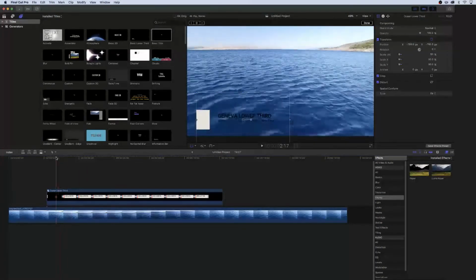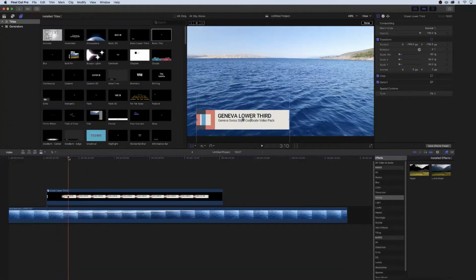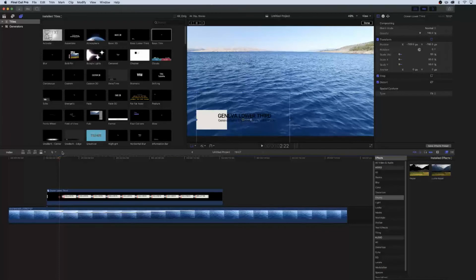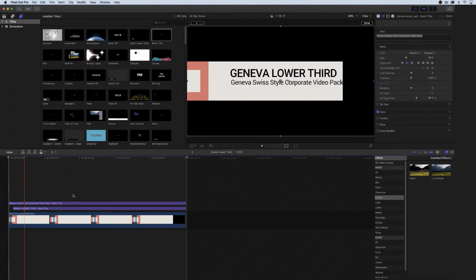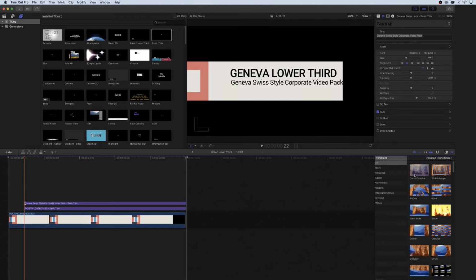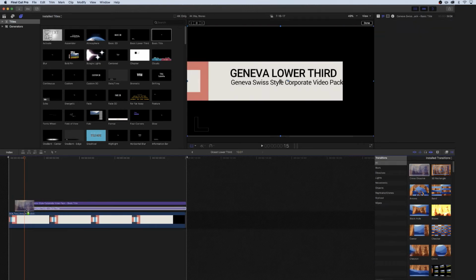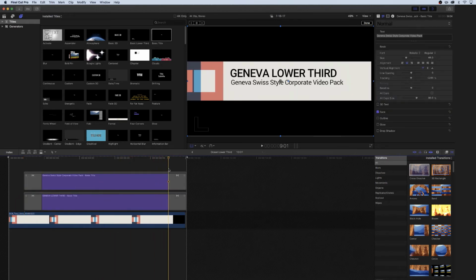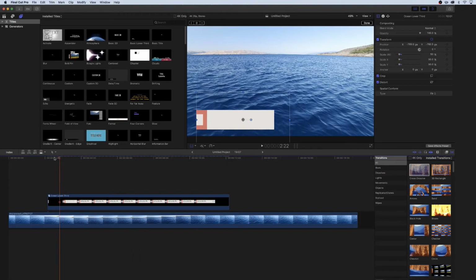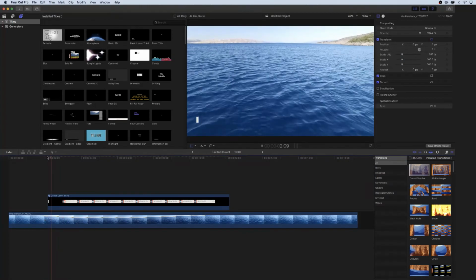And then the last thing that we want to do is just make sure that we have the text fade up at the correct time. So I think right about here is where you want it to start. So I'm going to click into there, and let's move these endpoints. Let's go to the transitions area, and drag the cross dissolve to the beginning of each of those clips. And it'll automatically have them fade out as well. So now let's go back to our other sequence. And here we go. Here's what we have.